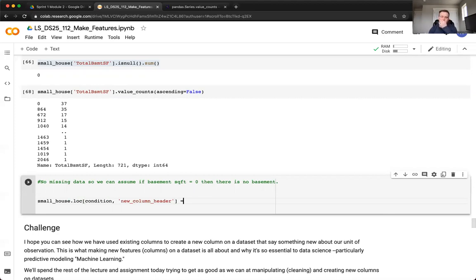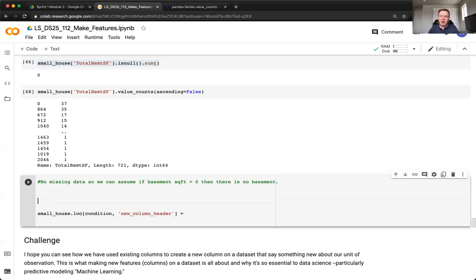One thing we're going to do is have a somewhat complicated condition. I want to look at small house, and I want to know, is this a high price per square foot home? That's what I called it. And if that's true, then this should be equal to 1.